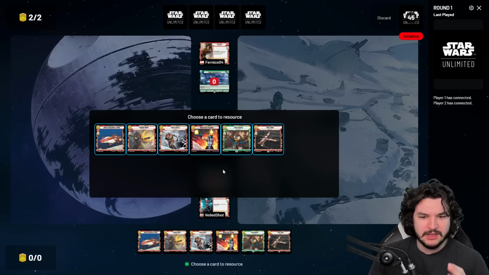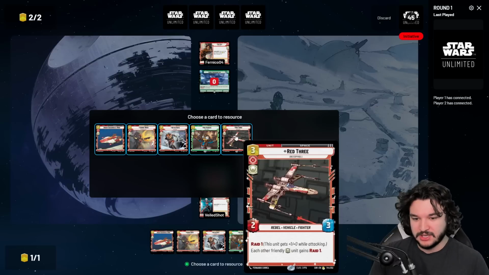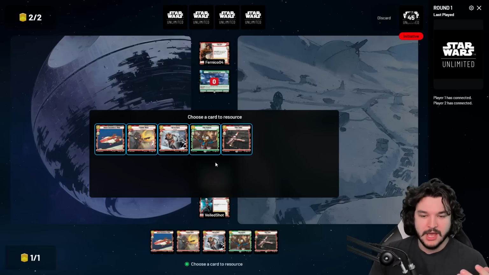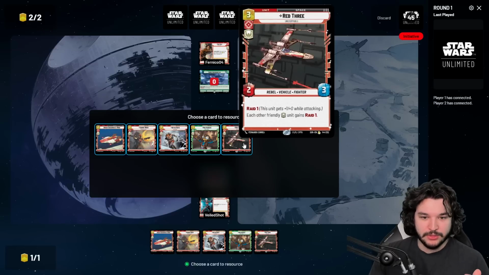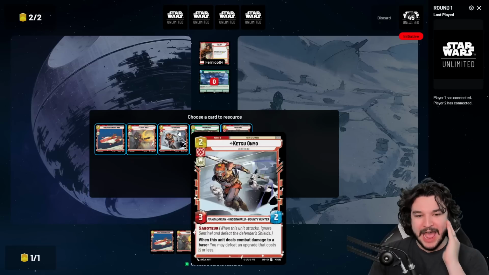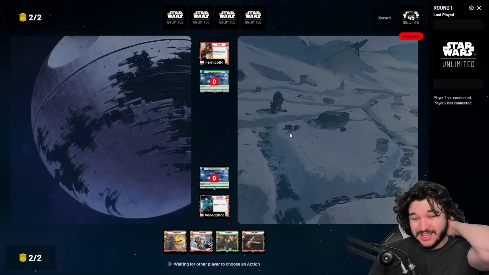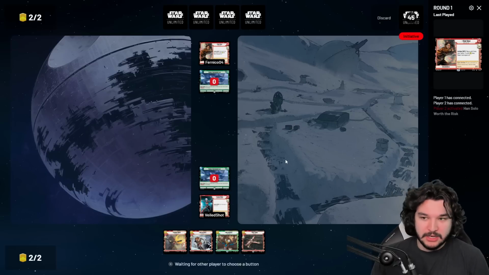I really want red 3. And because we're going to keep red 3, I think House Cast Soldier is pretty bad because obviously Heroism unit, not a Heroism unit. Only Heroism unit gets raid 1. And then do I want Ketsuonyo or Sabine Wren? I think I actually would rather have both and resource the A-Wing. And then we can go all Mandalorians essentially.